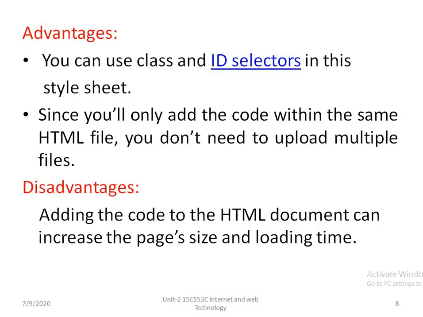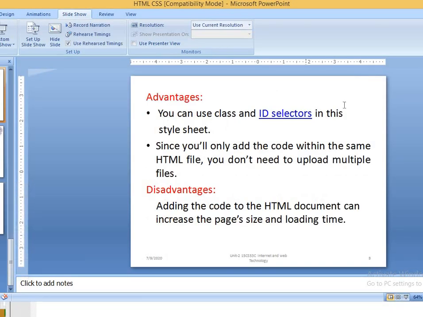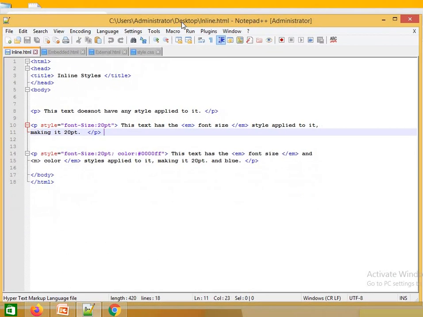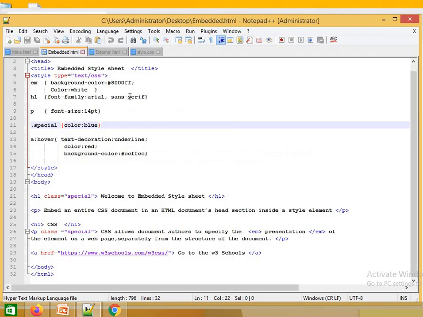Before going to see the advantages and disadvantages of embedded CSS, let's see the demo of embedded CSS. See here, in embedded CSS, all the style information is placed under the head section.